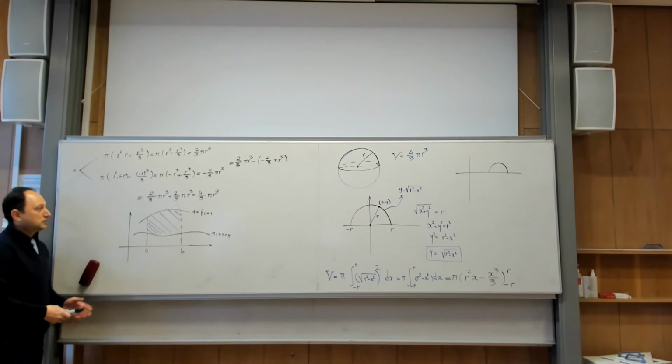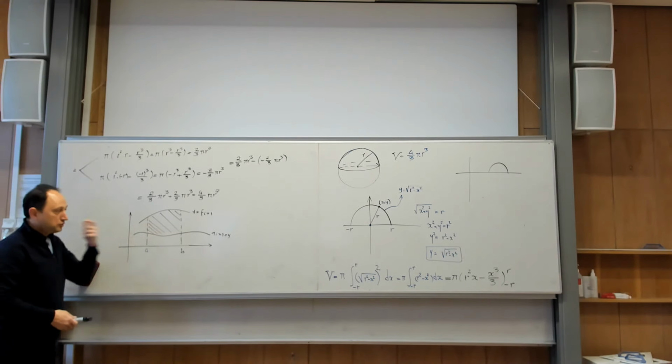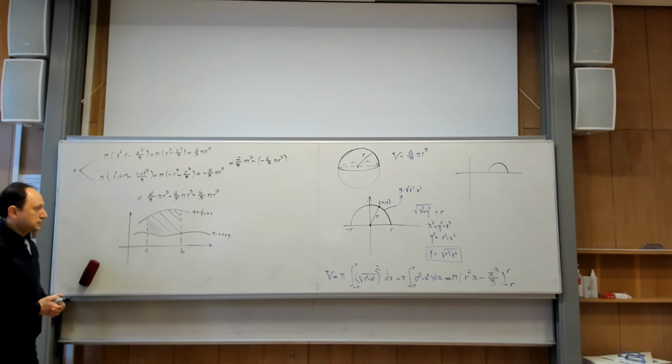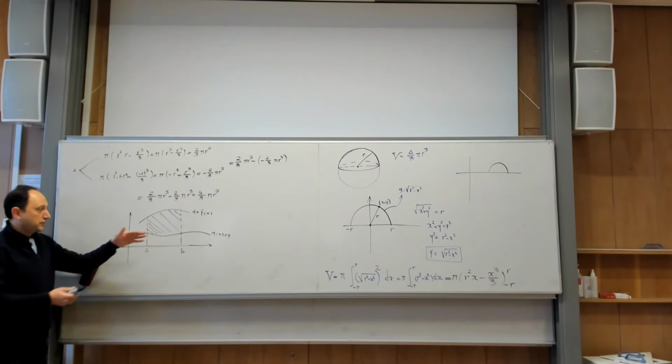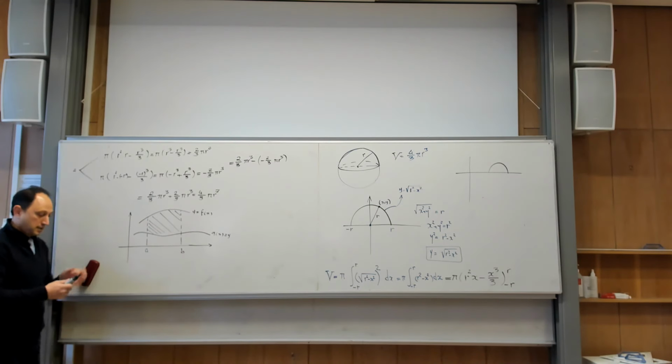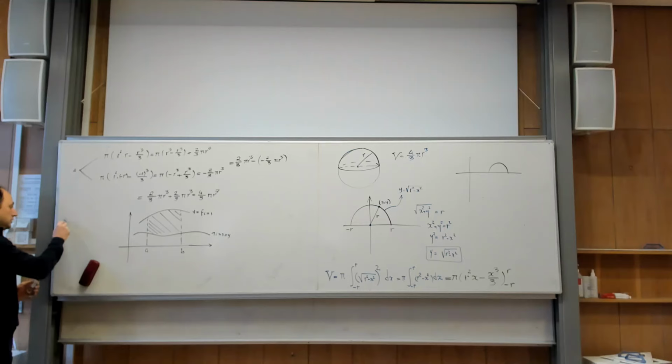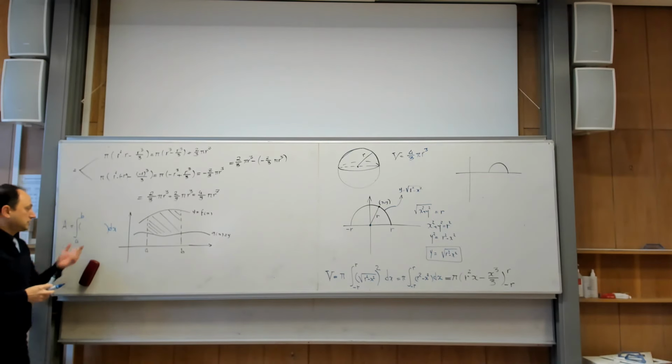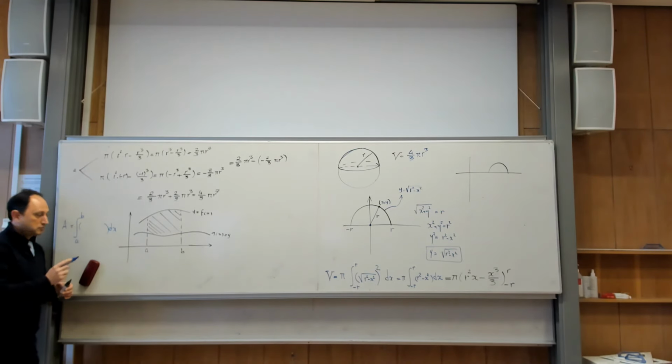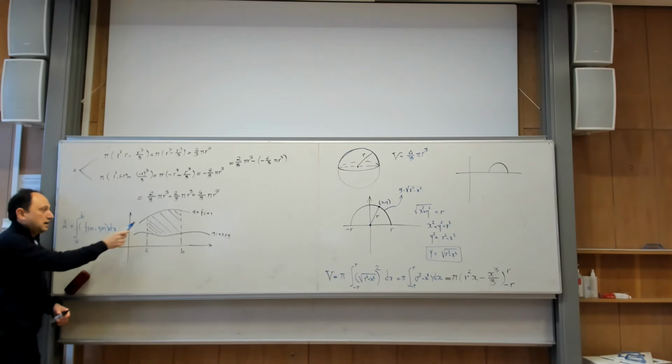Do you remember? If I ask you what is the area, you in principle should be able to answer my question. What is the area here? If I want to find the area between two functions, I have to write this formula. The area wanted here is the integral from a to b of dx. Do you remember what should I write here? f of x minus g of x. Okay?